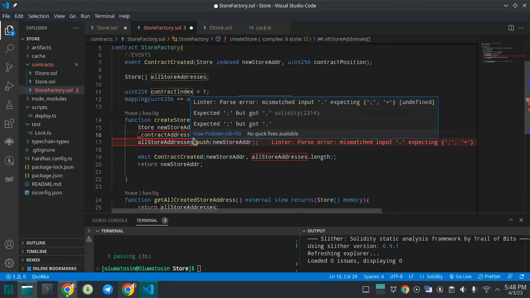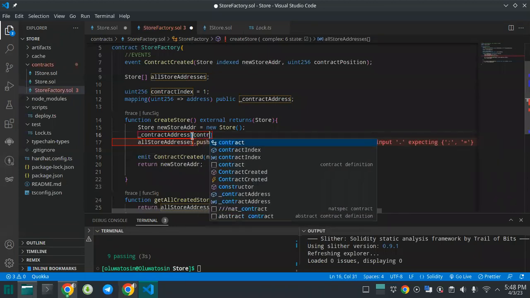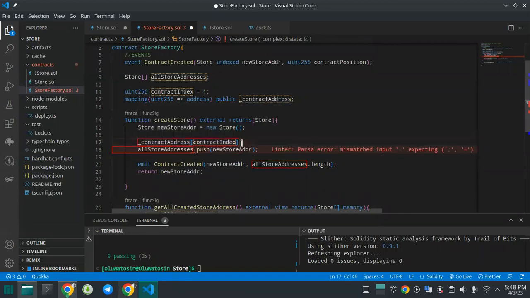Passing the contract index equals to the new store address.